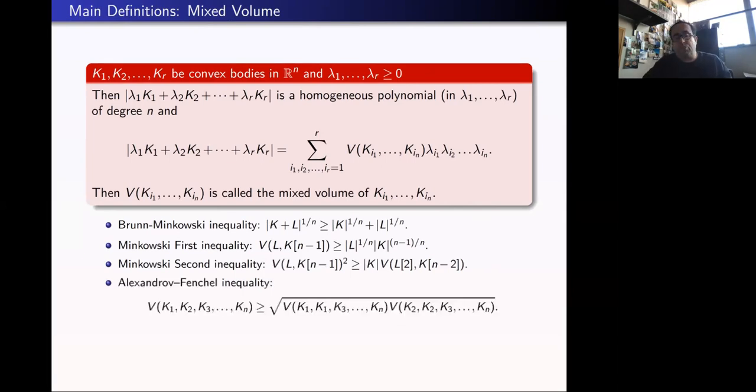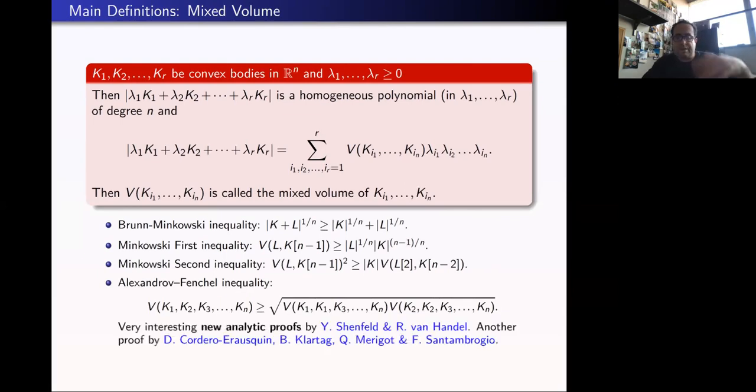But the most powerful of them is the so-called Alexandrov-Fenchel inequality. And there are now very interesting proofs of this inequality, so I wrote them. There are also extremely interesting questions about equality cases of this inequality, studied by Yair and Ramon, and some of those inequalities. And there are open questions and so on and so forth. But if it's okay, I will not go into it. If you're interested, when I send you my slides, you can Google those names and you will find a lot of interesting stuff.